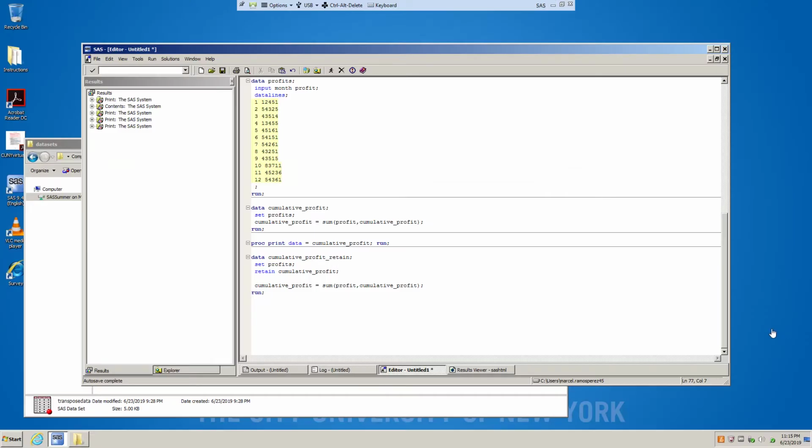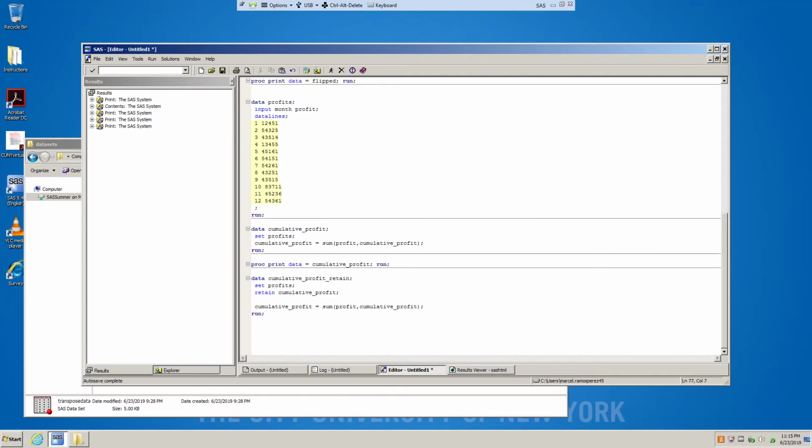The retain statement allows us to keep a value instead of using the default value that SAS uses whenever it loops over any calculation. The retain statement allows us to keep the previous value, and add more to that. And that can be really useful when we're working with running sums. And here I have an example where we create a data set profits, and we have two variables, month and profit.